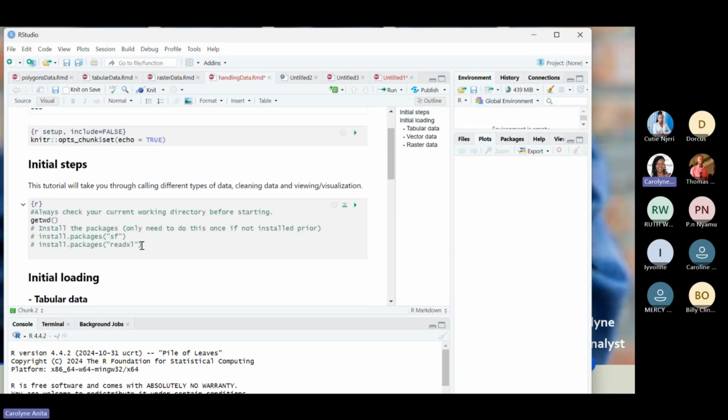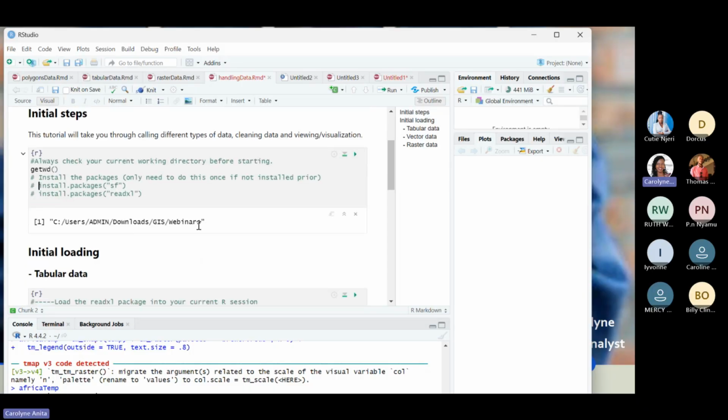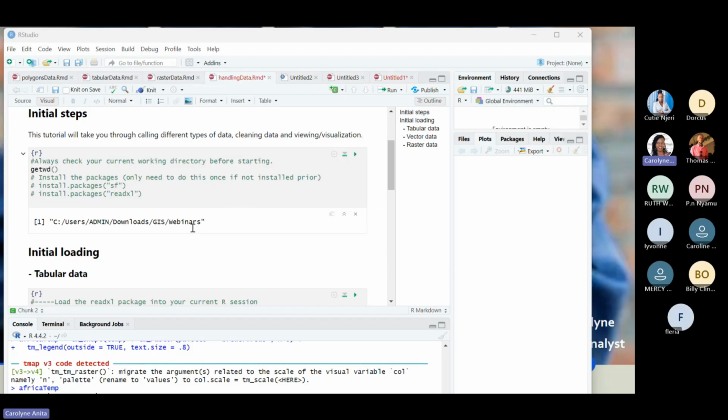Okay. So this is the install packages function, but again, I already have mine installed. You can just uncomment them if you don't have them installed, then you can run it. Click Run right here. So this will run this specific portion of code. Okay, let's comment it back again. Then let's run this part. Then you can see when I run it, it shows where the working directory is, where it's been directed to, which is webinars. If I wanted it to go to data now, I'd use the function I had written there, setwd.